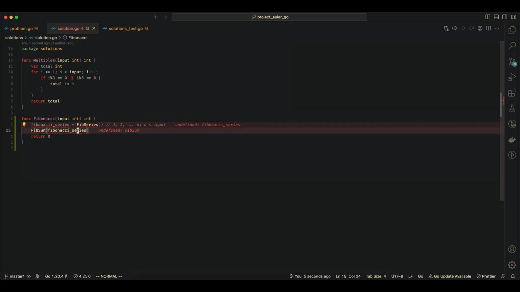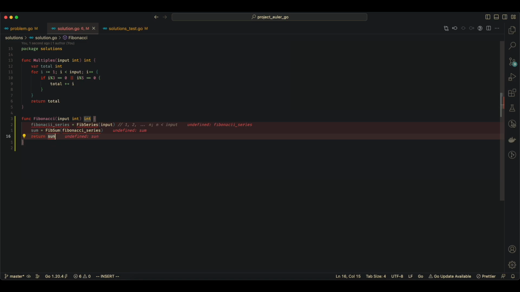So basically, there will be two parts to this. One will be where we generate the series, and in this we will need to pass the input because we are comparing it with the input. The function will need the input. And once we have the series, we'll have some sort of a summer, which will sum whatever we get from this, and then we can return the sum. This will be our integer answer. Cool.